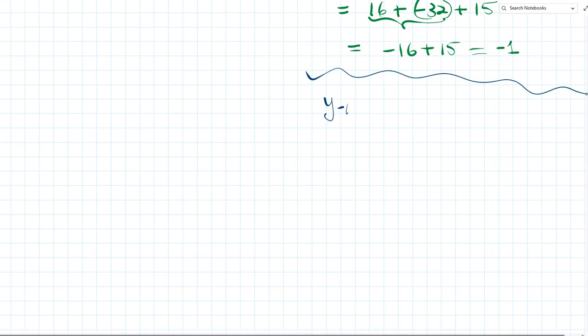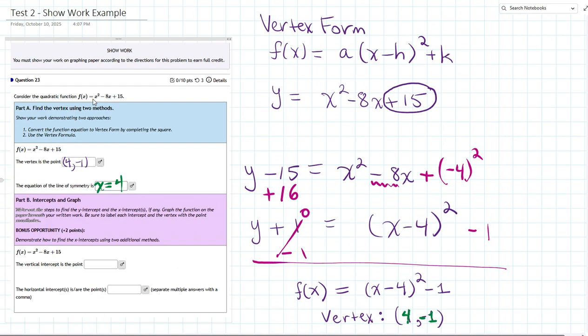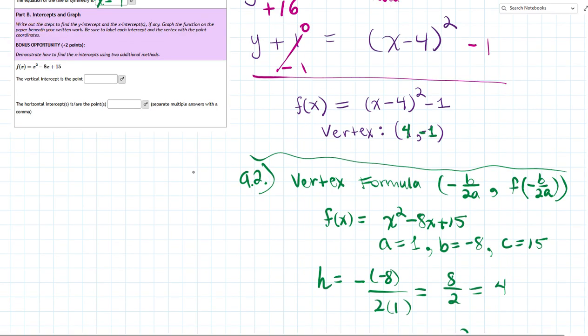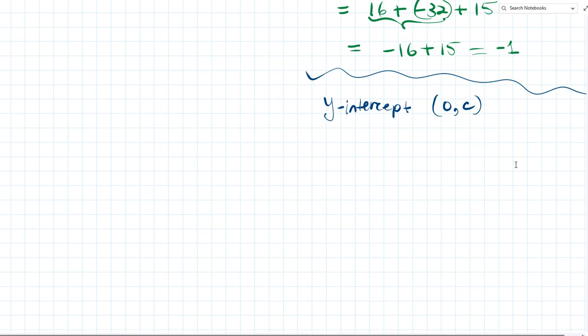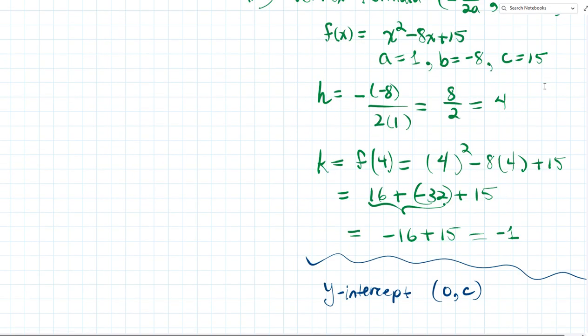So to find the y-intercept, recall that when you're on the y-axis, your x has to be 0. And actually, there's not a lot of work to do with this one if you realize that when you plug 0 into the function in standard form, it's going to cancel out all the terms except for the constant. And so the vertical intercept, or the y-intercept, is (0, 15), since 15 is the constant in the function as it was given in standard form.